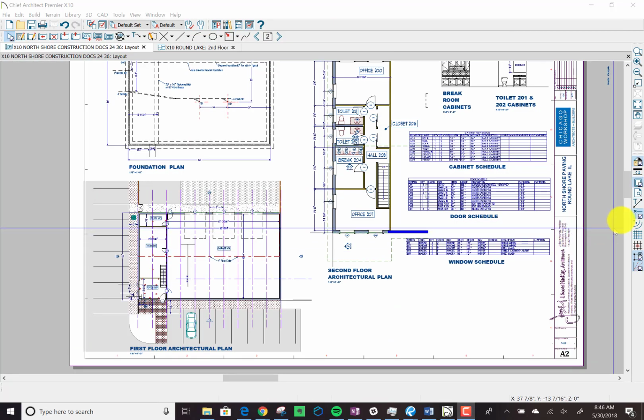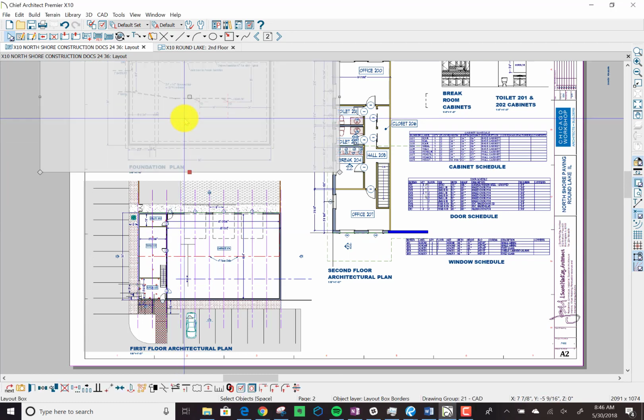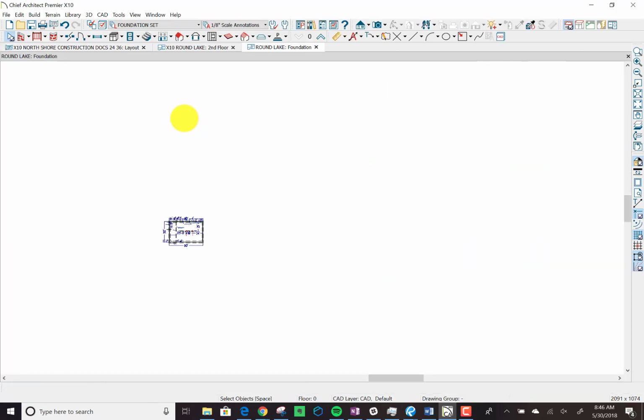Okay, just a quick follow-up. Foundation plan. This is a little... Should really just start out in the same version, so you don't have to deal with this pain in the butt thing.